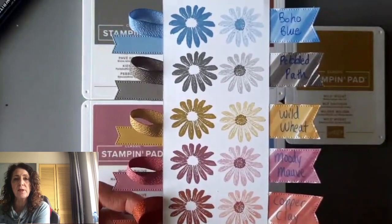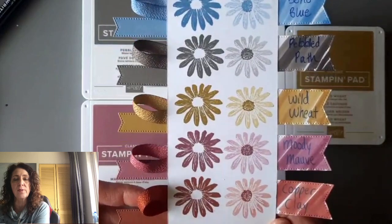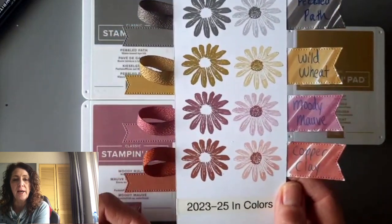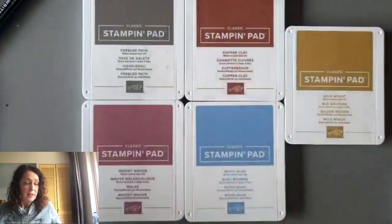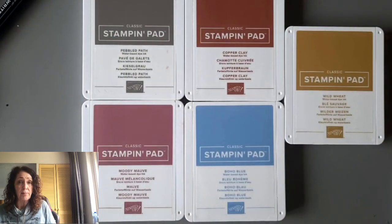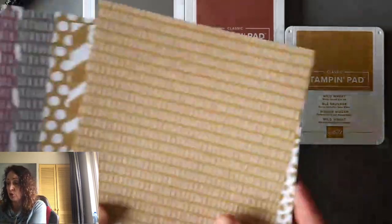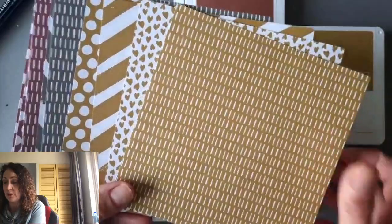On the left you'll see the ribbon and a die cut with the cardstock. The ribbon is gorgeous, and I'm going to be doing an in color club — I hope you join me for it. However, that's not what today is about. I just want to show you the in colors. And finally, my in color paper showed up! If you join the club, you will get all of this in color paper.